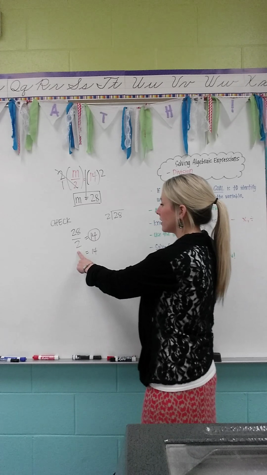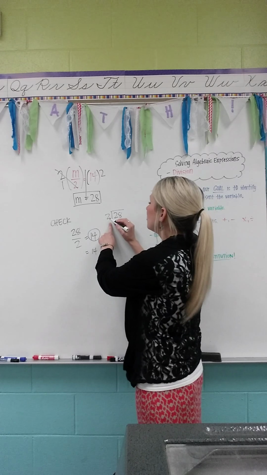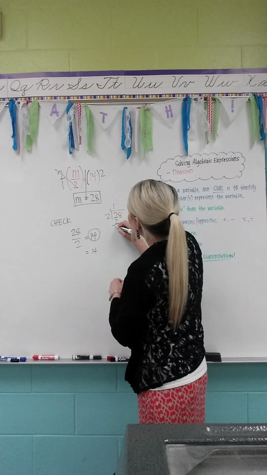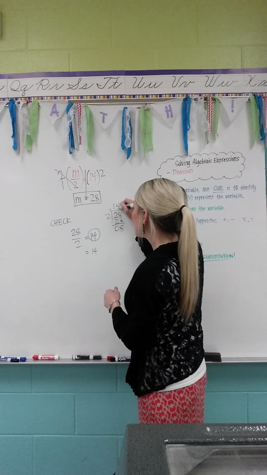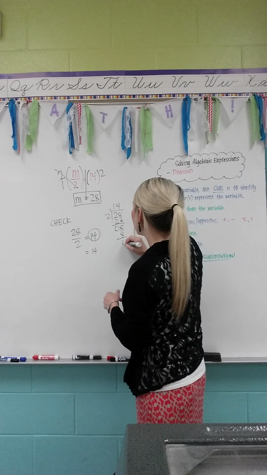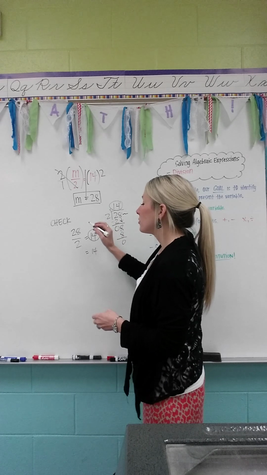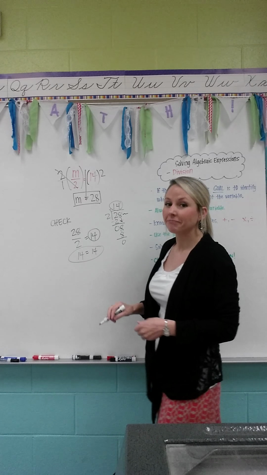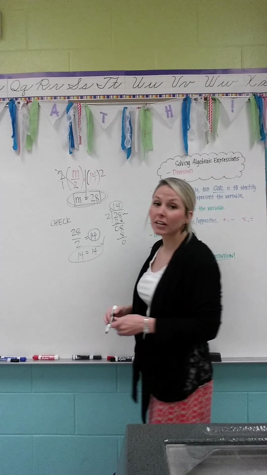So I'm actually going to work this out just to make sure my brain's not messing with me or anything. 2 goes into 2 one time. 1 times 2 is 2. When I subtract, I get 0. Bring down my 8. 2 goes into 8 4 times. 4 times 2 is 8. When I subtract, I get 0. I don't have any more numbers to bring down. So 28 divided by 2 is 14. Does 14 equal 14? Yes, it does. So that means that the variable m does equal 28.